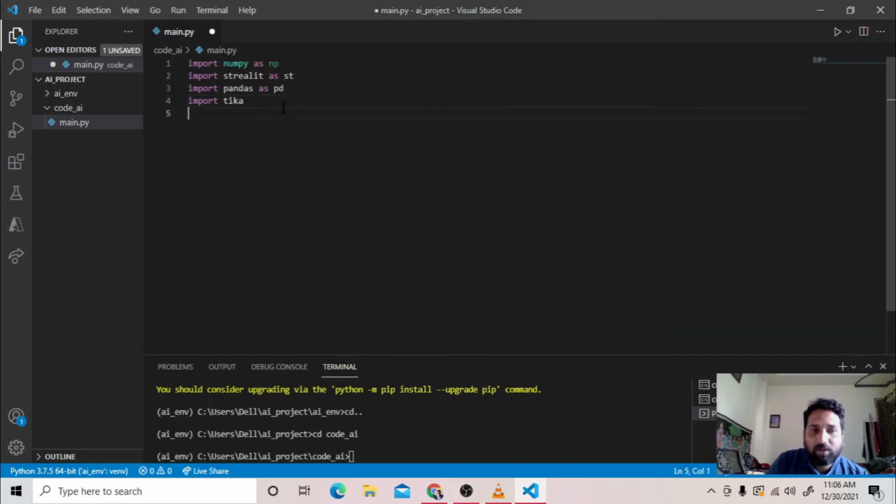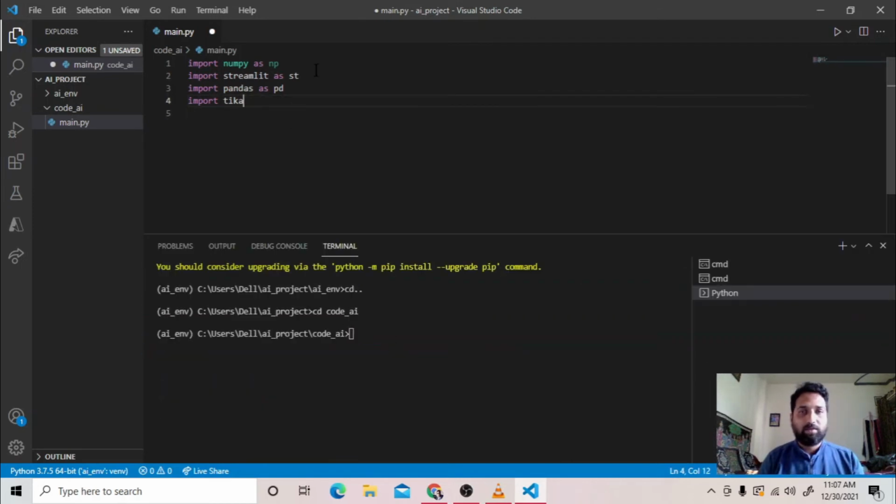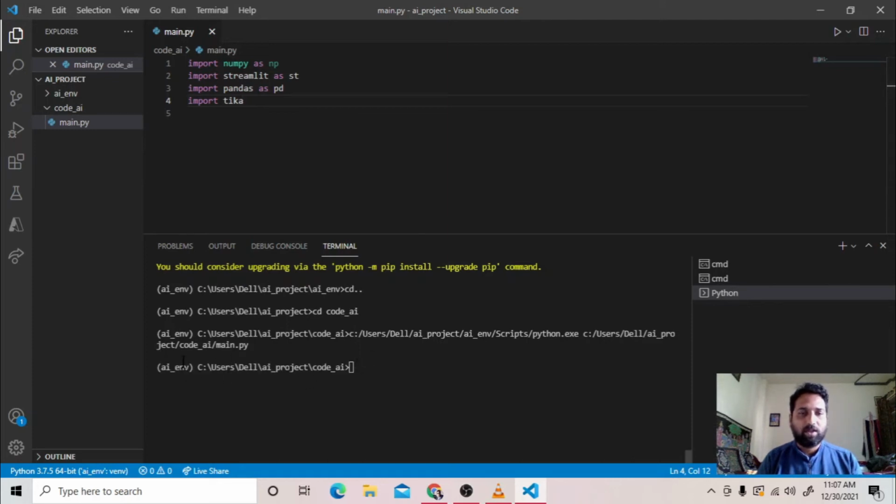So if it is working, now we'll check whether it is working or not. If we get an error, it means there is some problem, we have to install again, or we need to check the version. I hope we will not get any error. It's still running. See, no errors.